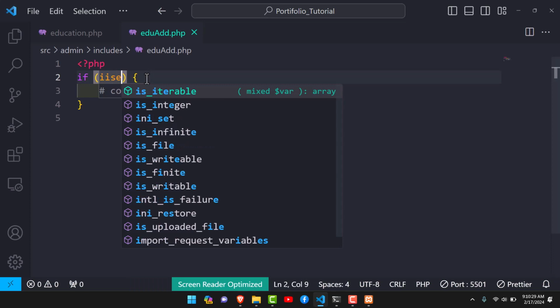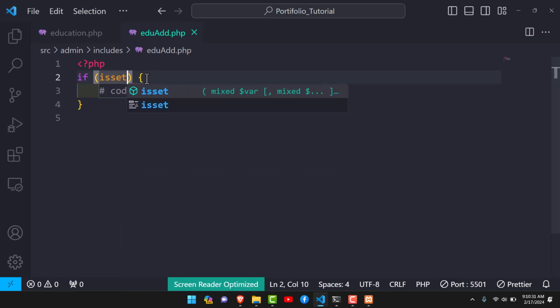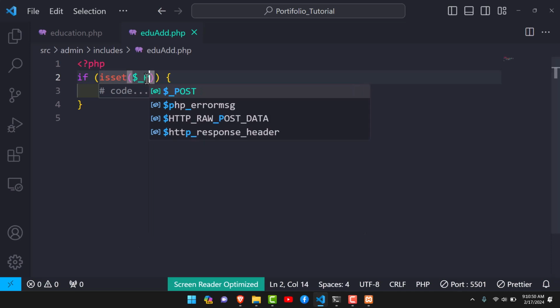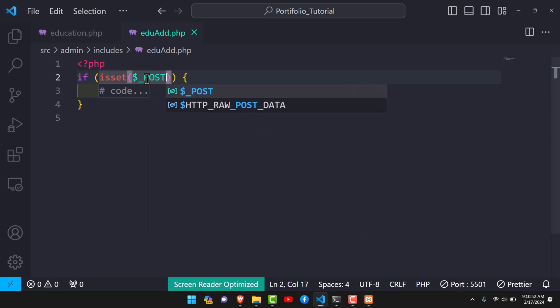So I'm going to say isset, that specific button, and I'm going to have the two opening brackets there, and in between them I'm going to first have the method that I'm calling here, which is post, because that's the method that I'm using in that specific form.